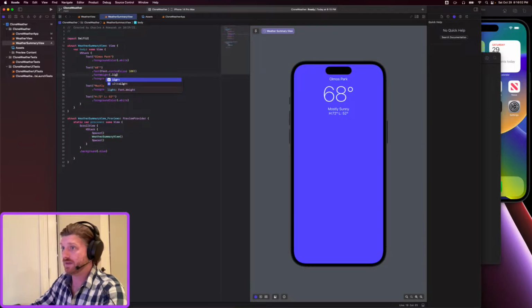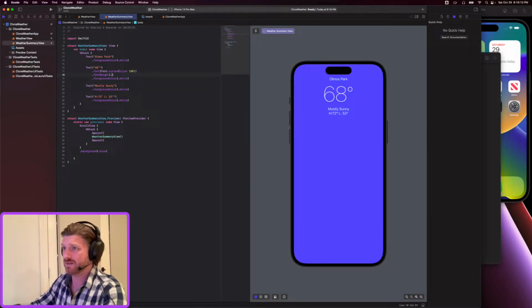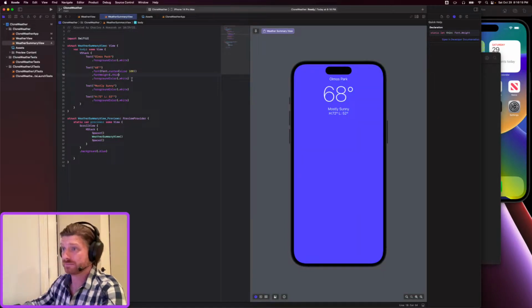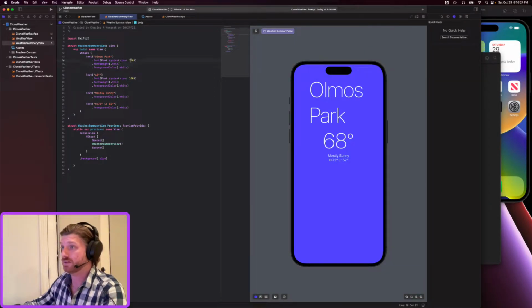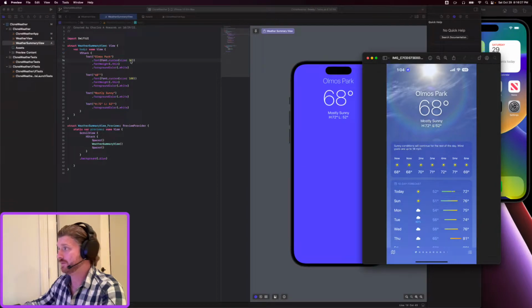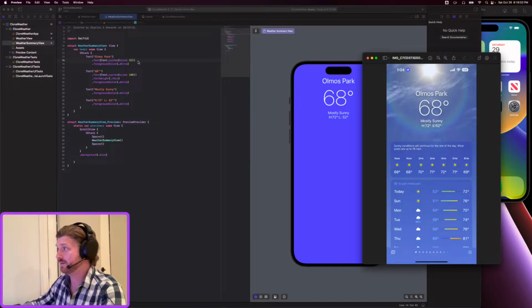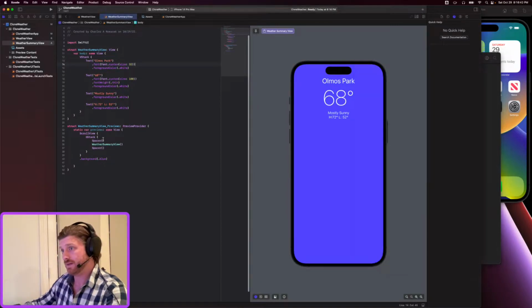What about light? No. Ultralight? That's too thin. There we go. That looks pretty good. Now, the alma spark up here, that needs to be bigger. Definitely not 100. Let's try 32. Let's get rid of the weight. That looks pretty close also.